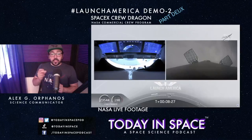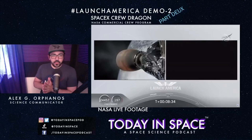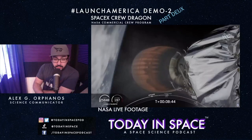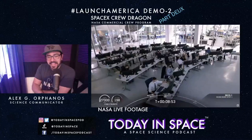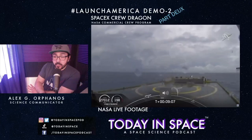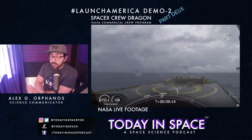We're entering the clouds with the first stage on the right. SECO — second engine cutoff — means the second stage engine that's been bringing them further into orbit is about to cut off. The landing burn is happening right now; it's going to start getting bright and then land very quickly. We're on the autonomous drone ship today.